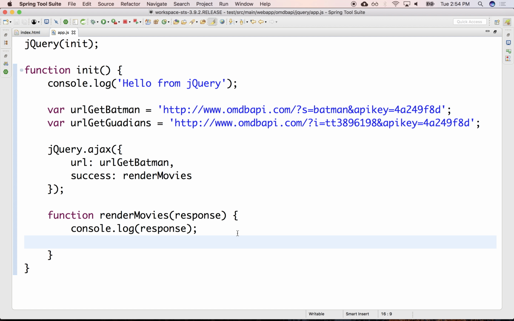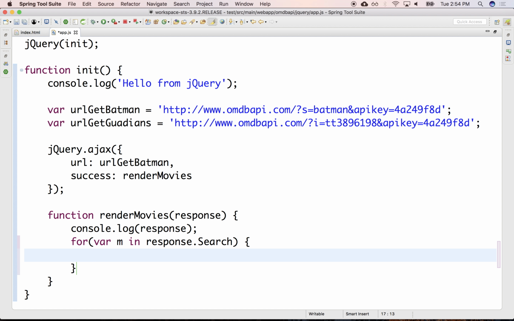Okay. So let's do that. Over here we can do a for var m in response.search, right? That's going to iterate over the search array.